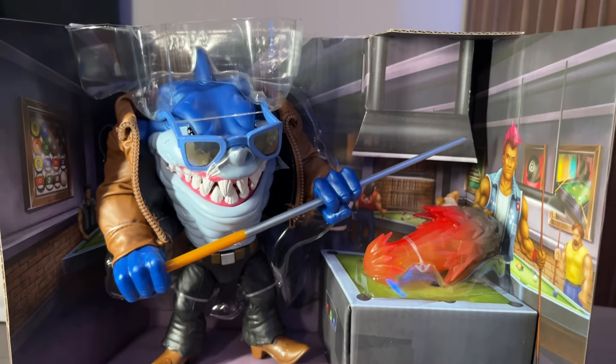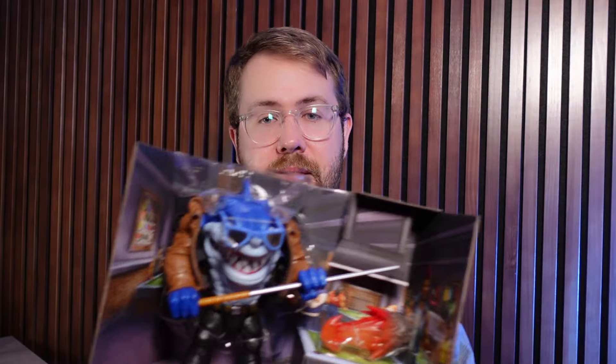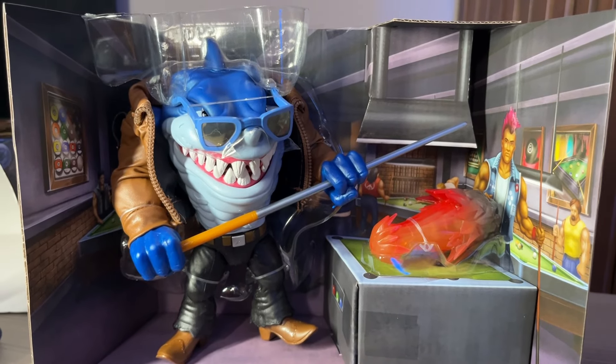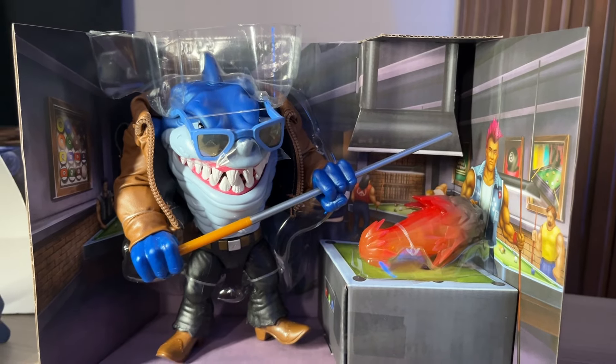As we undo this box, just know that this is one of the Mattel creations. If you are at San Diego Comic-Con in 2024 you can pick this up at the show, but there might also be some limited quantities available for regular purchase — a lot of companies are doing that for people who can't make it out to San Diego Comic-Con. It gives everybody a chance to partake in some exclusive figures. Right there he is out of the box, and we get a better look at Ripster. The thing I'm immediately noticing is that the jacket is soft goods — it's already a winner in my book.